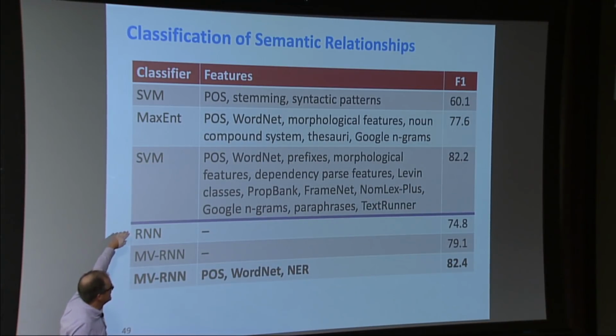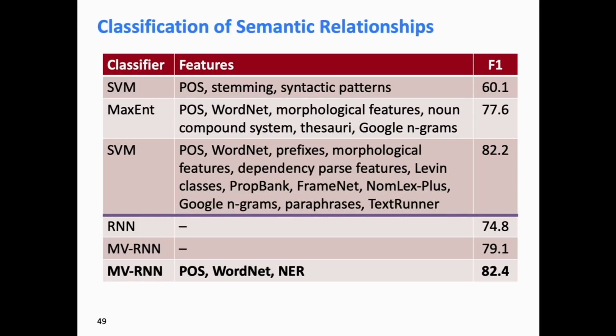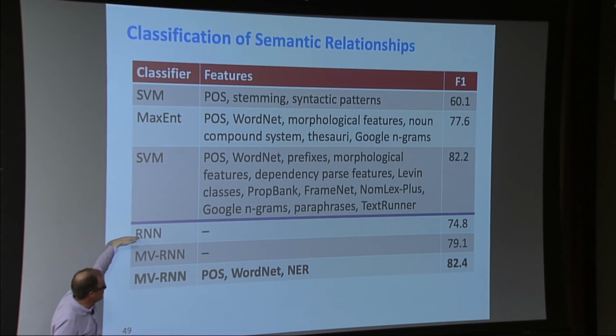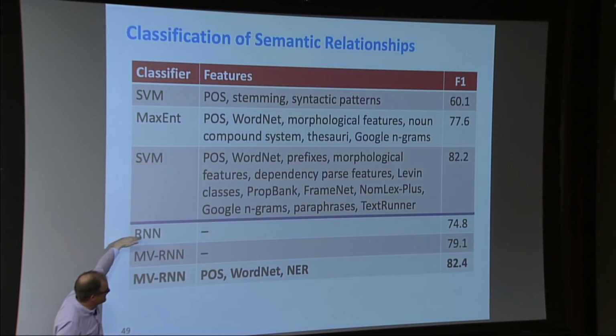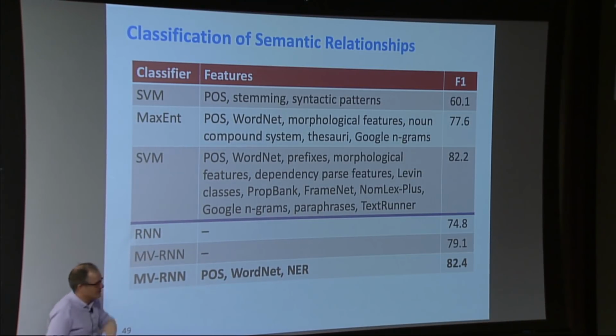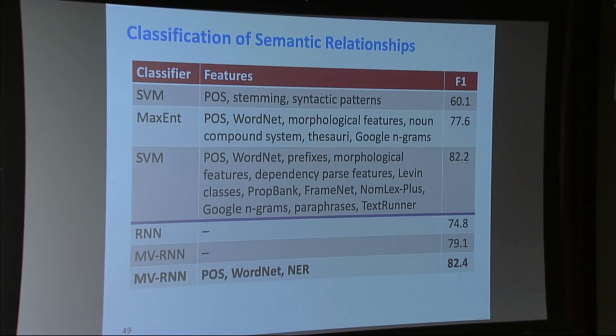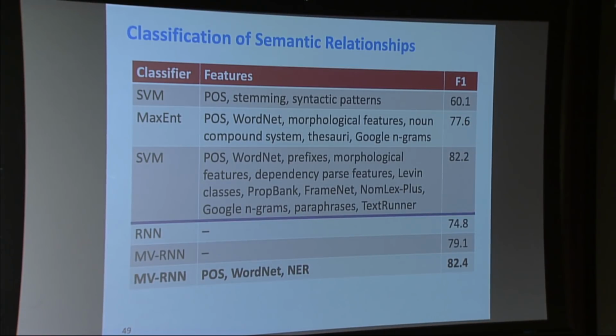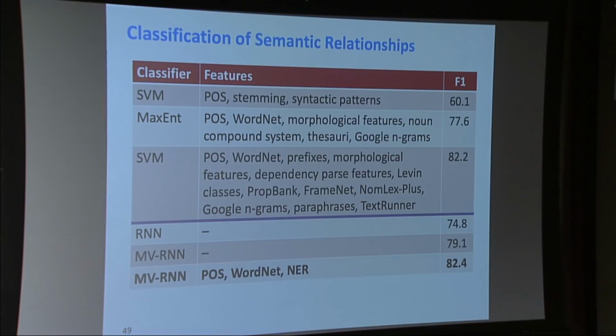So this was a data set that people had worked on with traditional NLP systems of different kinds of machine learning methods. But in some sense, what we were interested in was that we seemed to be making progress in having a better semantic composition system, that our old recursive neural network was getting about 75%, and then our new one was getting about 79%, which we could push up further by putting more features into our system. So that was progress, but we didn't stop there. We kept on trying to come up with better ways of doing things.